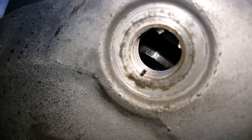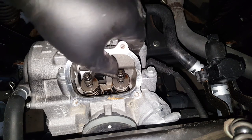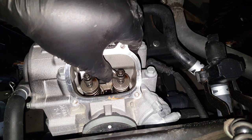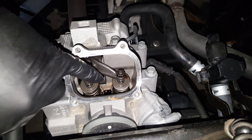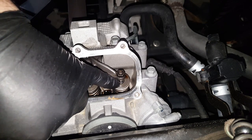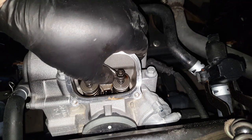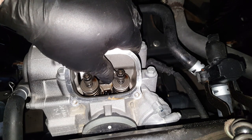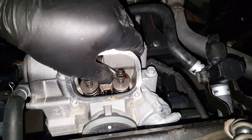We'll head up now to the valves and see if we're what we call 'rocking.' By wiggling the rocker up and down, we can see there's a little tiny bit of movement — that's the clearance between the tappet adjuster and the top of the valve. The exhaust valves have also got some play. This tells us the camshaft is in the correct position, ready to check the valve clearance. If there was no movement, all you need to do is rotate the crankshaft another 360 degrees. If you still don't get movement, you have no valve clearance whatsoever.